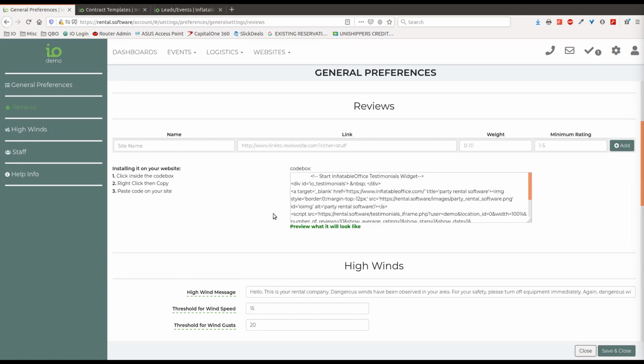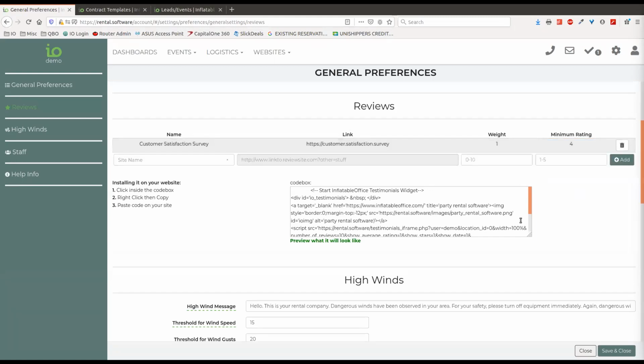We think it's still very important to do the internal reviews as well. So when you set this up, this is how I'd recommend doing it. I would say choose your internal one first, or as one of the items, and give it a weight. A weight is just a way of saying this is how often, compared to the other items I'm going to list in here, that I want it to be chosen as a review option for customers. And I'm going to say a minimum star rating of 4.